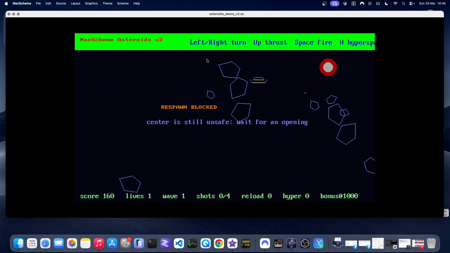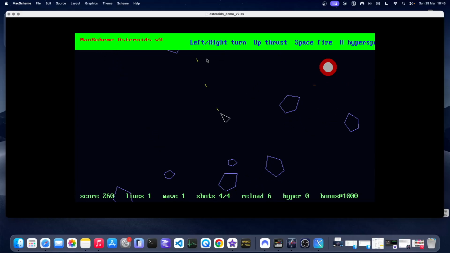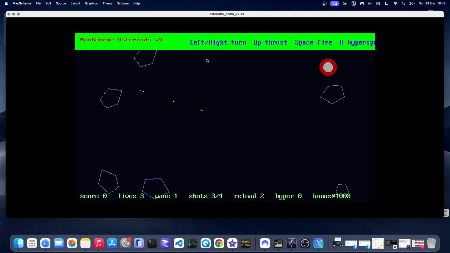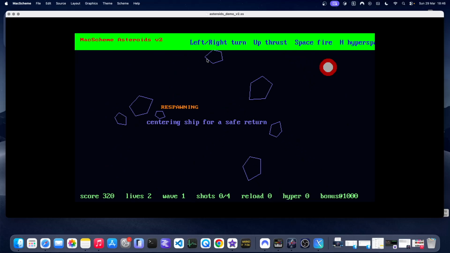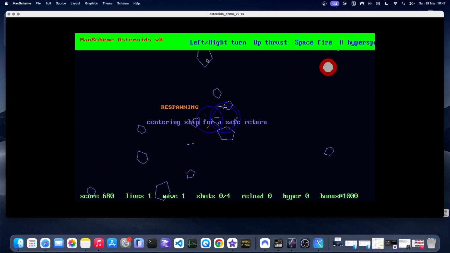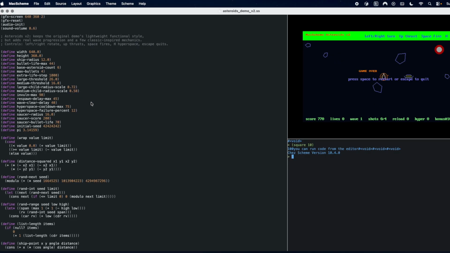The game sets the focus on the graphics pane. When focused, the keyboard commands are sent to the game code. I clearly need more practice. To spare myself more humiliation, I will switch back to the editor view and look at the code.